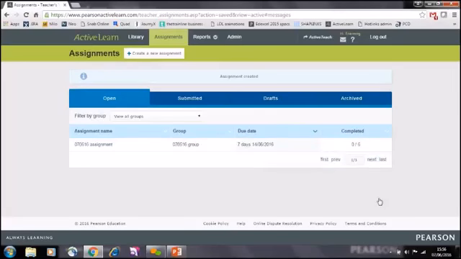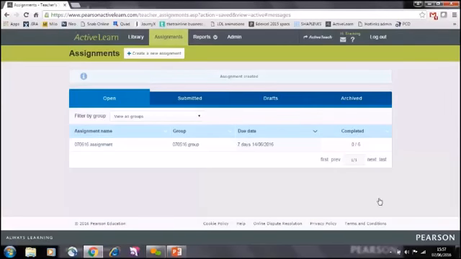So now that I've set the assignment, I will be able to see it on the Open tab in the Assignments area in an absolutely live way. As soon as a student starts completing it, I will know and can see how students are doing at any point. I will also be able to see when they have completed it all.